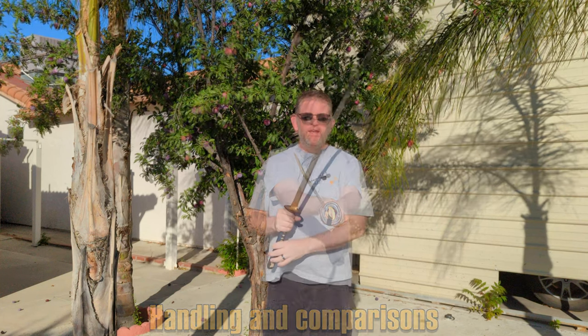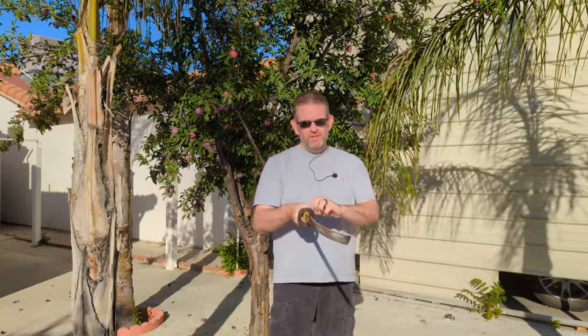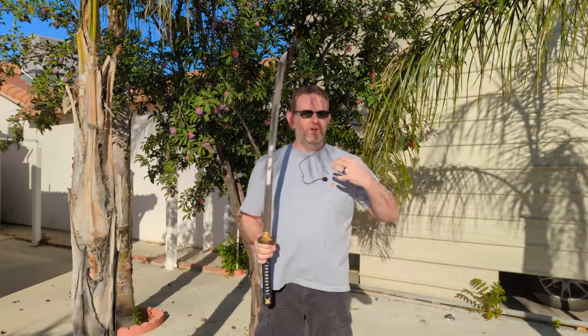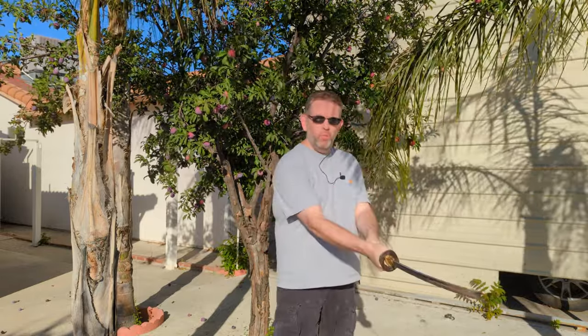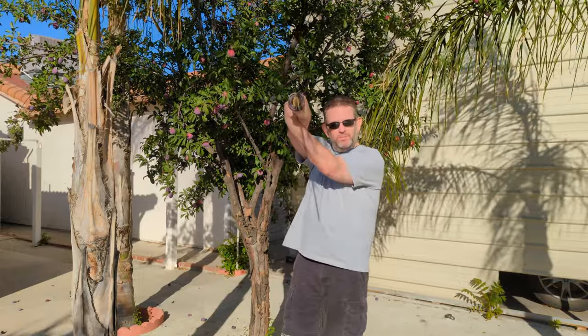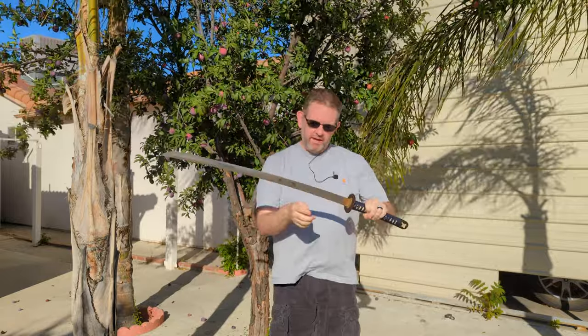All right, so let's talk handling. This katana has a good amount of authority in the cut. It's got a heft to it that I really didn't expect when I saw just how narrow the blade is. I thought it was going to feel very light, but it's not. It does have that authority in the cut, which you want in a mat cutter, so it makes sense. It just kind of surprised me that it's not quite as light as I was expecting.